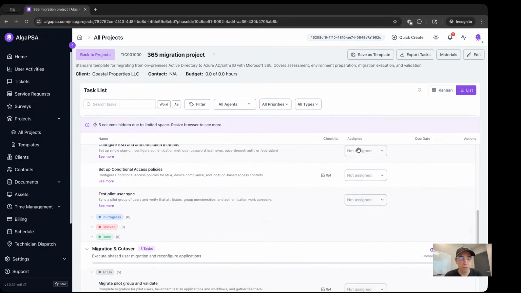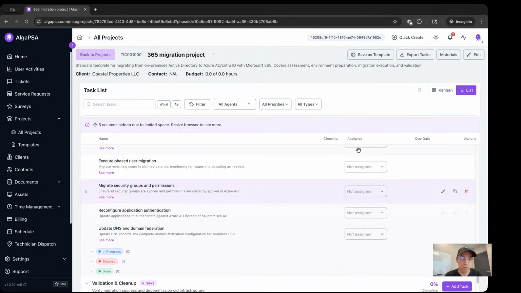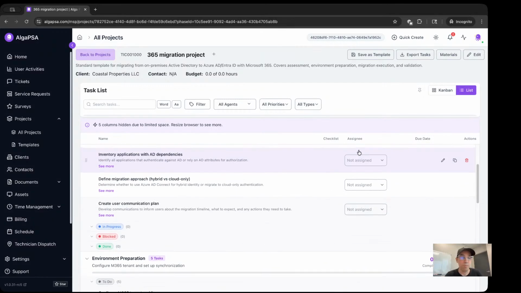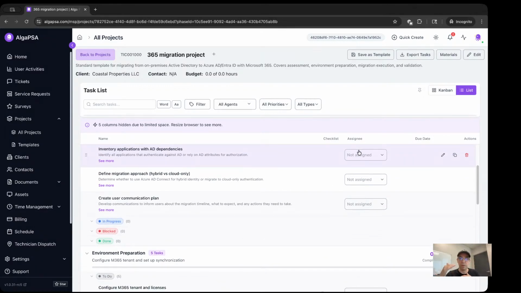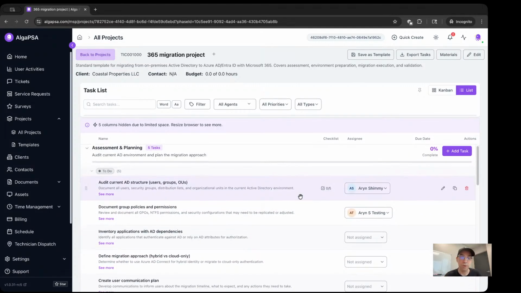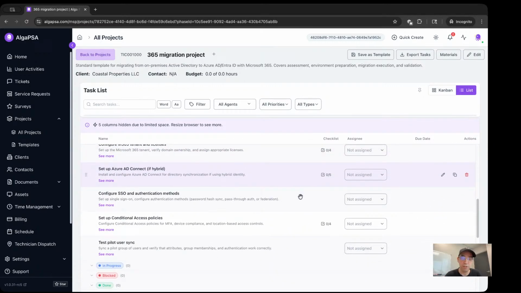And then not everyone wants to see the projects on a Kanban view. Kanban is great for the person who's actually working on individual tasks, but from a top-down perspective or from kind of a reporting perspective, it's nice to see the entire project as a project plan, like it's a report. And so we have that as well. And then in here, of course, we have drag and drop.